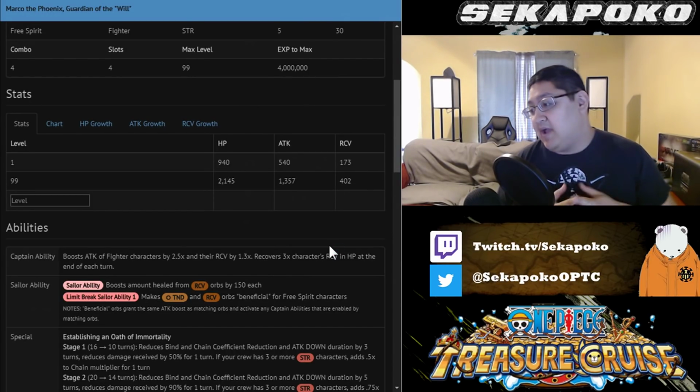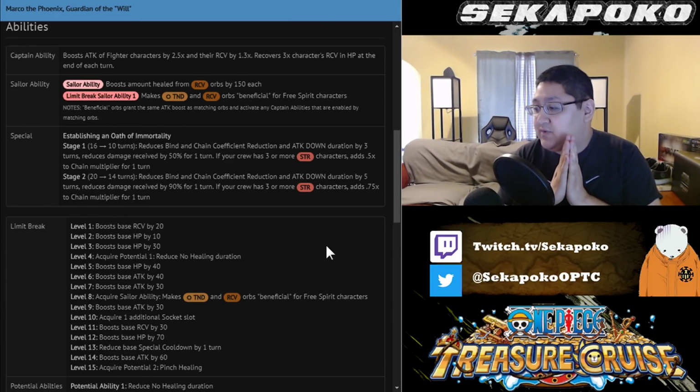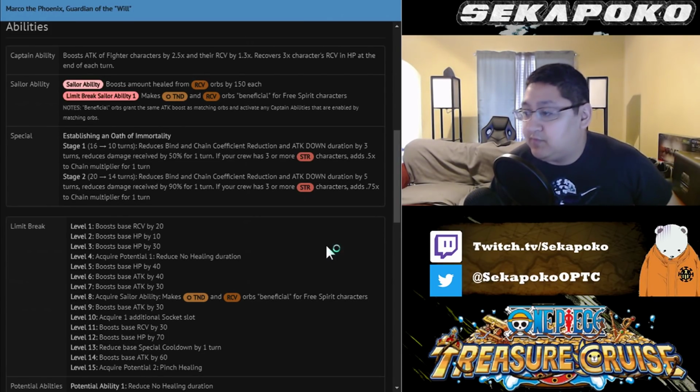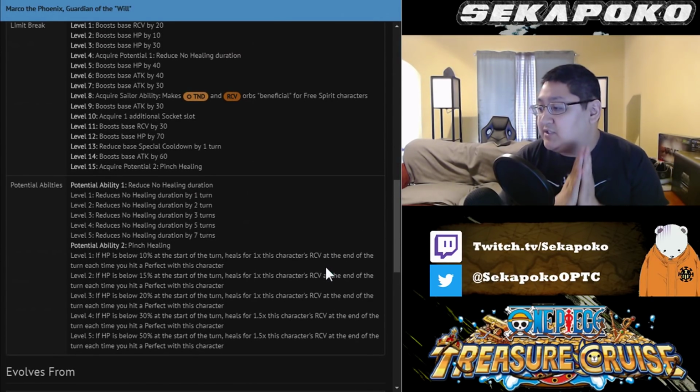Definitely interesting that we have both 2 characters that have the same limit break. I wasn't really expecting that when I went over this initially. And on his limit break, he's actually going to get an additional socket as well as -1 cooldown, putting him from 14 turns down to 13 turns. And he's going to gain 2 limit break abilities, the first of which is going to be anti-heal, and the second of which is going to be pinch healing.